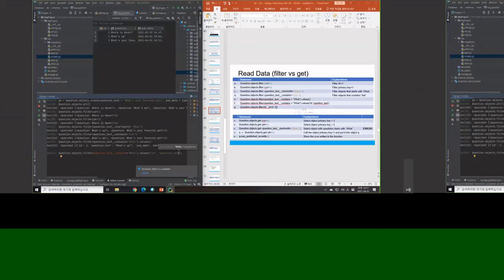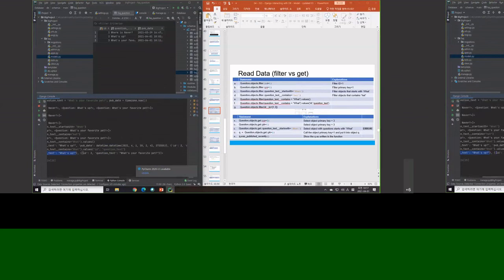So I want to get only 2 columns. You know, in the questions table there are 3 columns: ID, question text, and publication date. But I want to get only 2 columns, so the result will be only ID and question text.